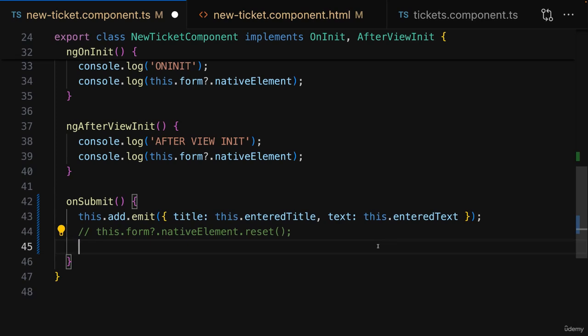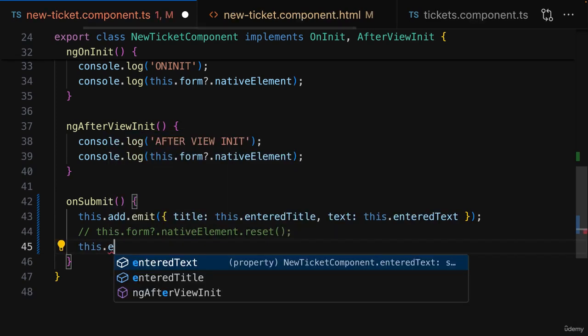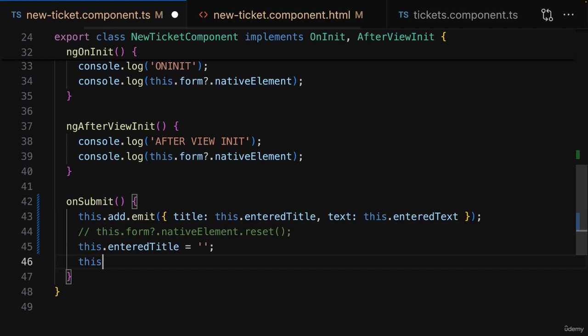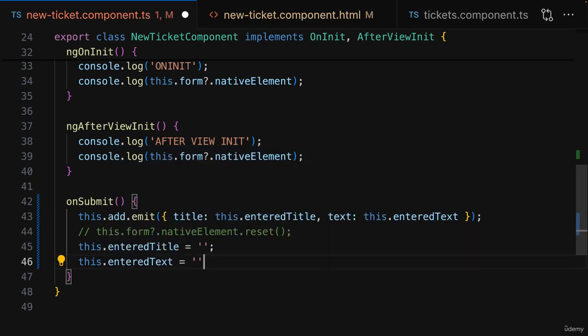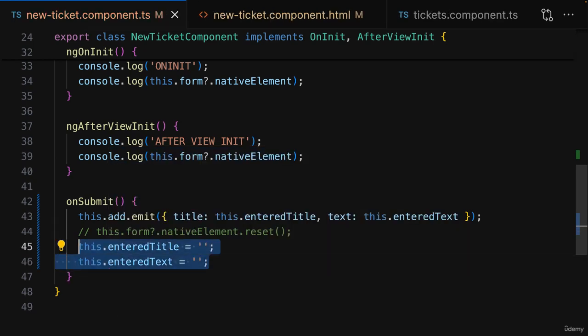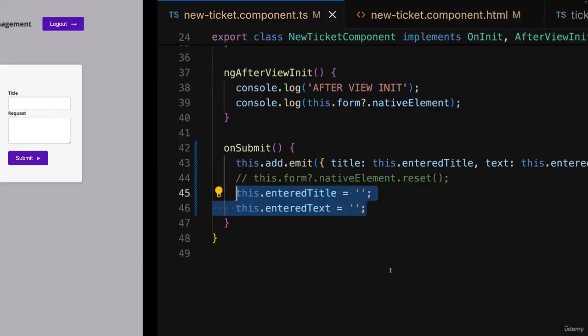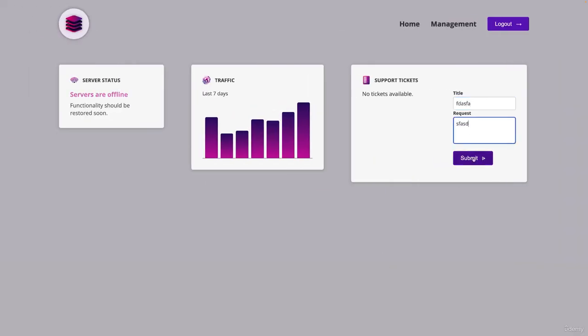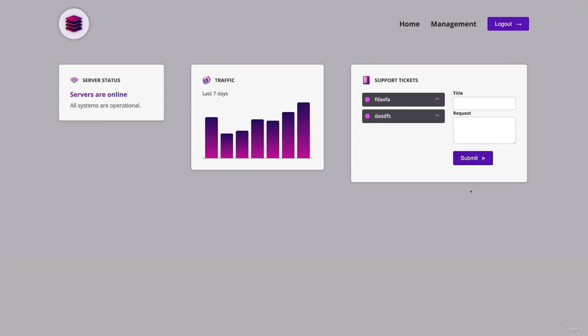So here, after calling emit, we can set entered title back to an empty string and entered text back to an empty string. And by doing this, thanks to two-way binding, you'll see that the form will still be reset because, as mentioned, we're passing values back into those inputs.